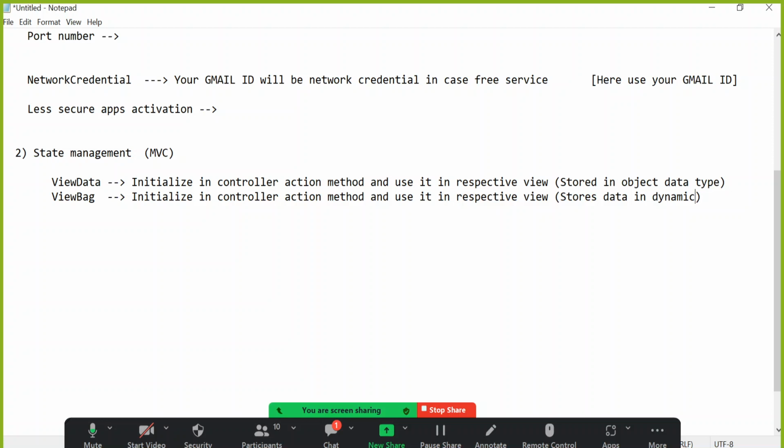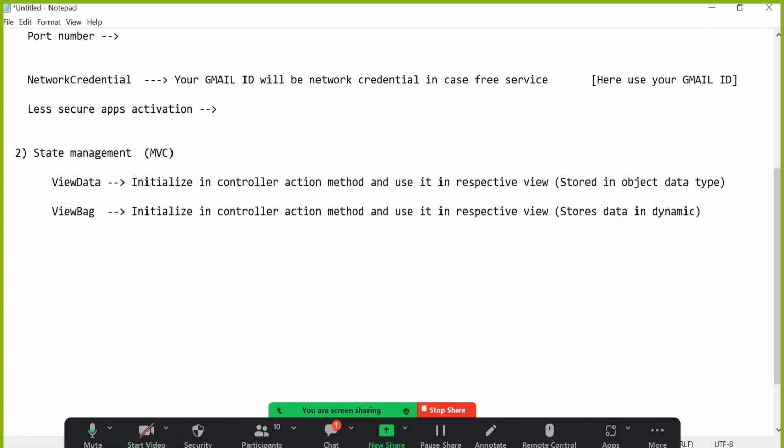The difference between dynamic and object is, object will say I don't bother what your data type is, I will take everything and define my own data type called object. But dynamic says I will also take whatever you have, string, integer, decimal, no doubt about it, but I will do some extra smartness here.